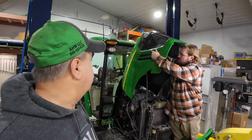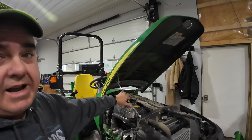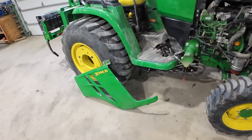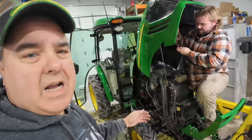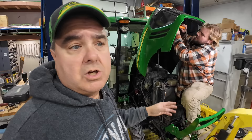Now only the top of the hood comes up instead of the side pieces as well. The new one does have an auto-shock so it holds itself up, and the side panels come off separately. In a lot of ways, the access is probably better on the new ones — neither of them are perfect. The problem with this one is, even though I want to just replace this, I have to pay over $50 for this new sticker. I just drove over what we call stobs — chunks and sticks of wood. As the front tires would drive over them, it would turn them upward, and I would end up running them up under the hood, and a lot of times I couldn't see them from the cab.